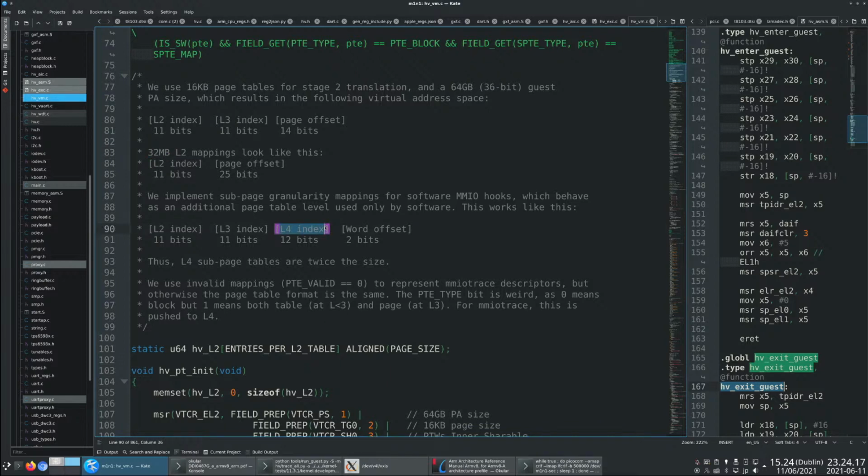So the CPU doesn't know about this, but I can use the same structure basically to have an extra level of page table. And in this case, I actually use 12 bits instead of 11 bits. And then that tells my code where to map every individual 32-bit word of that page, which is actually 64 bits in the page table. So at this point, the page table is twice as large as the memory you're handling. But because this is used rarely, that's okay. And so I can have a mask for every single 32-bit word of that entire 16K page, which can tell my code what to do.